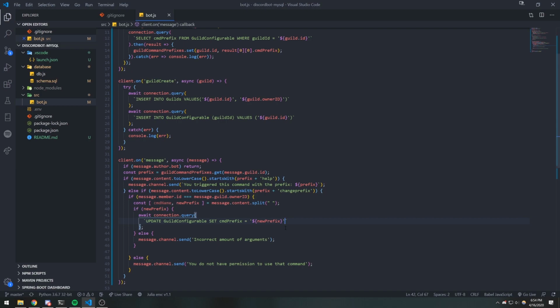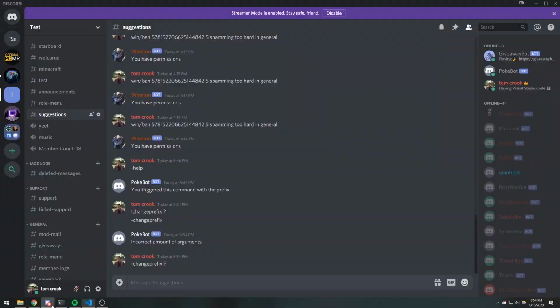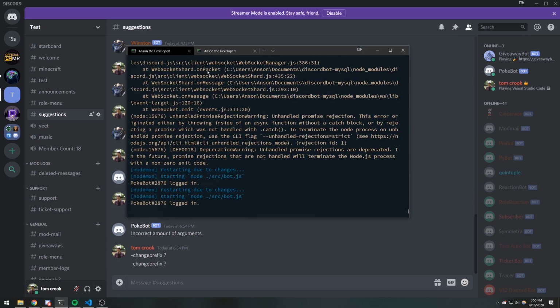It's very strict when using the MySQL library, the MySQL2 driver. It's not like Sequelize, where Sequelize takes care of everything for you. But the reason why I didn't want to use Sequelize was because I wanted to introduce how to actually use SQL statements, because a lot of people use Sequelize and don't actually understand how the SQL statements work. And I do think it's valuable to understand it. So let's do that.